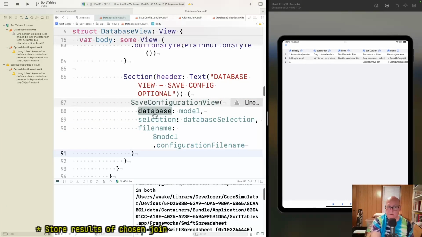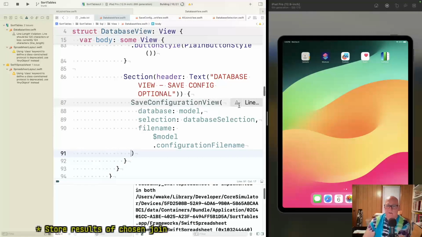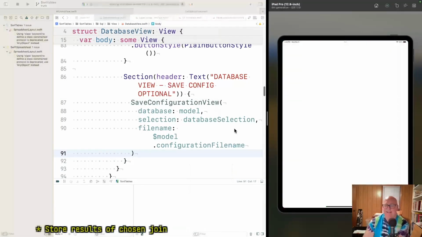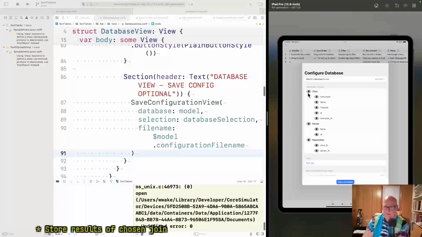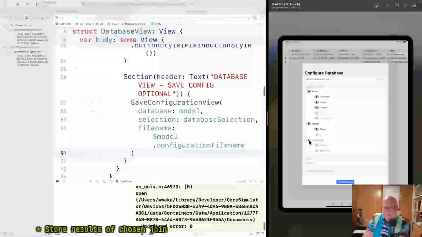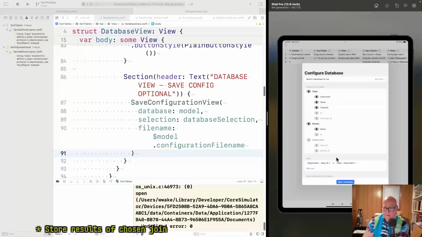Okay, so I think that should let us write it out. Now, there's a third problem, I guess. We didn't see it working. There's something in the save. This will let us see it, but it won't work the way I want it to. I think with what we just did, we should be able to do the joins. Okay, that's the view I want, and we're going to save that.